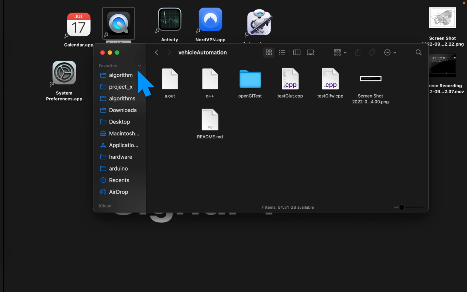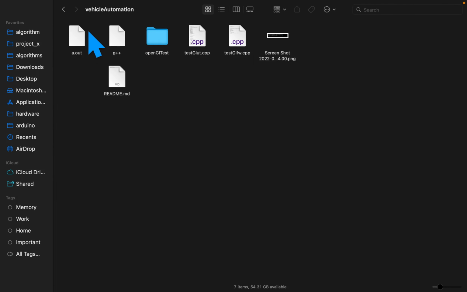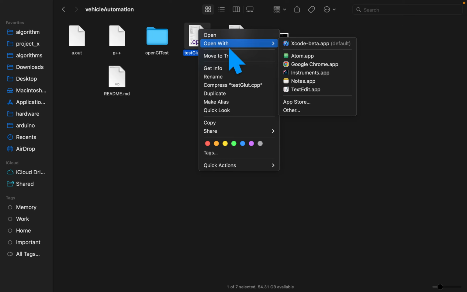Like I said, this one is the Xcode folder, and I actually had both of these inside the folder in the upper level.